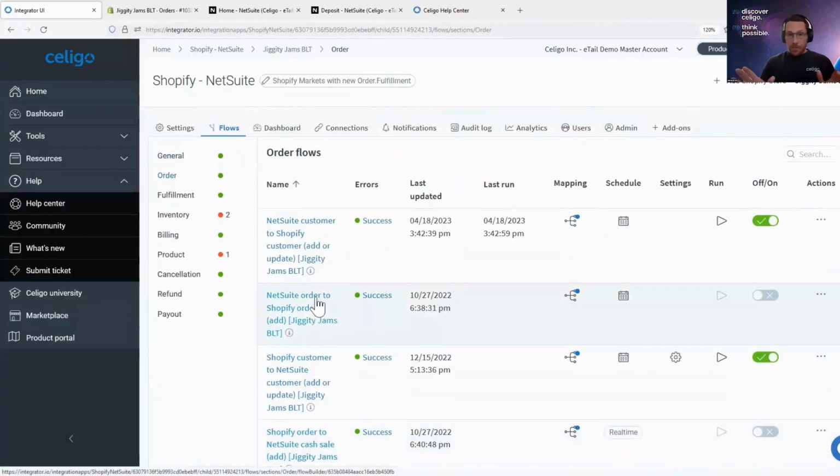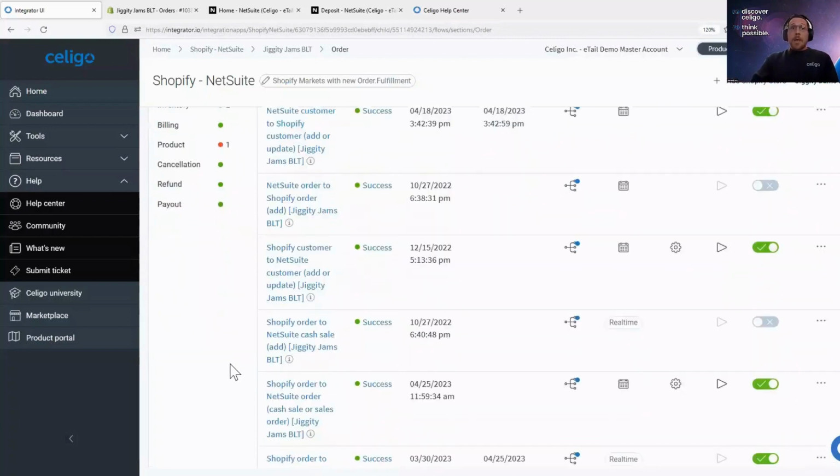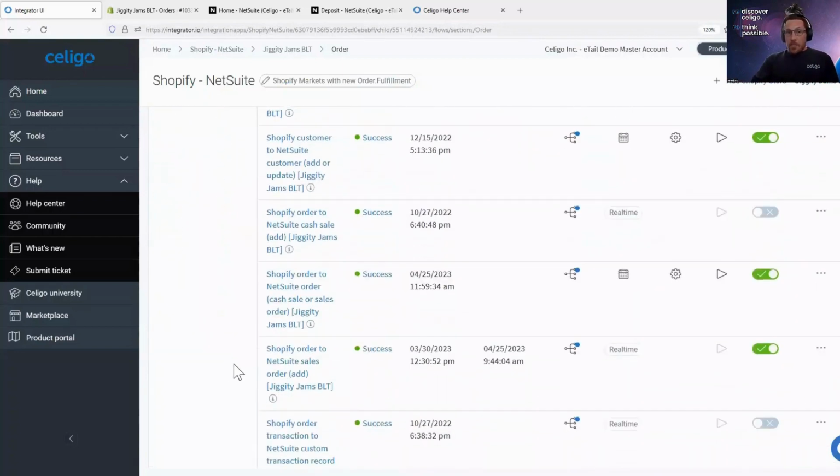We do have bi-directional functionality with Shopify for orders, fulfillments, cancellations, and refunds. Okay. For customers and orders, if you have customer service enter a customer or an order in NetSuite, you can have those customers and orders synchronized or pushed out to Shopify so that you're seeing the same data in both places without having to rekey any data points. Okay. The most common use case that we see with customers using Shopify and NetSuite would be to receive an order on Shopify and then have that order come in to NetSuite as a sales order.